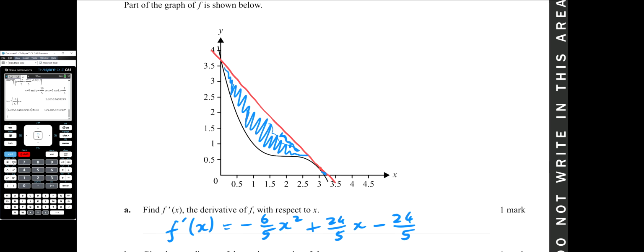So what you can do, I reckon the best way to get this one done is, let's find the area of this triangle. So from 0 to there, all the way to the tangent's x-intercept, and all the way up to the y-intercept there. Let's find the area of that triangle, and then subtract the area under the cubic. All right, so in order to do that, we're going to need a few intercepts. So first things first, the x-intercept of the tangent, let's use the CAS for that. So menu 3, 1.